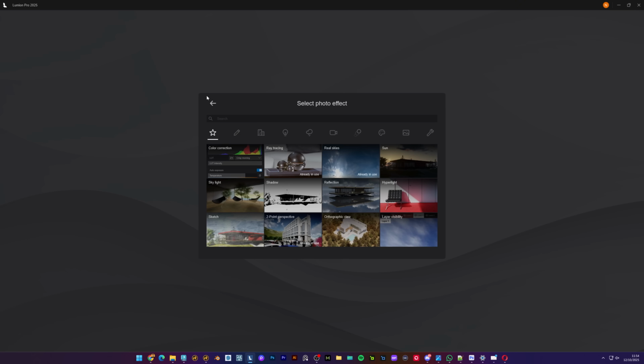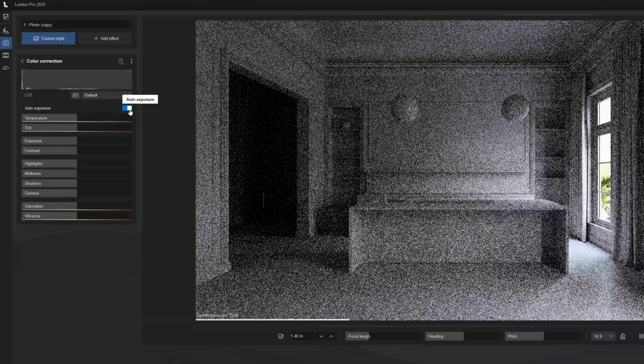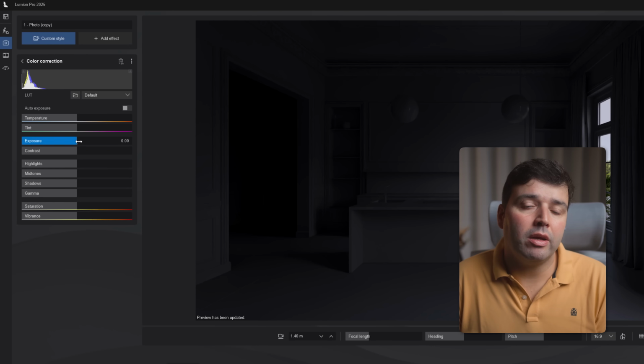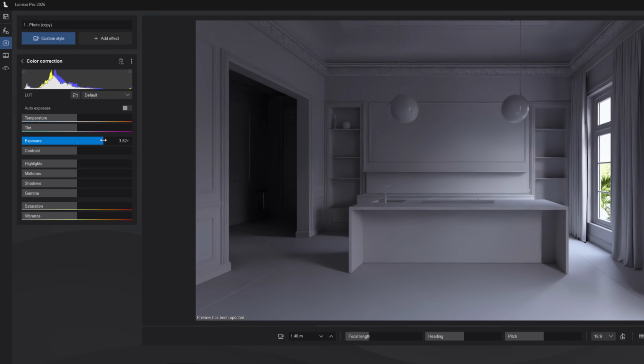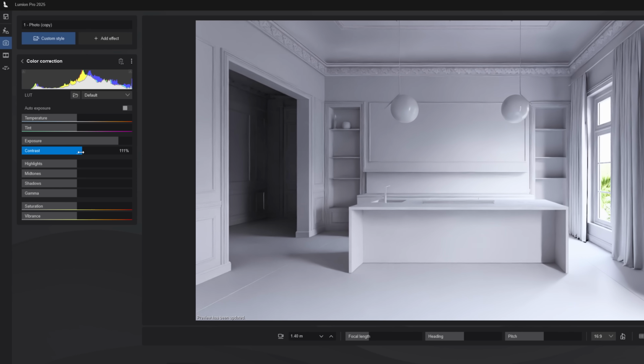And one bonus tip, always disable auto exposure from your camera settings. In my case, it's the color correction effect. You need consistent control over your lighting, and since we are here, adjust the exposure. This works similarly to a real camera. Even if you are in a low-lit scenario, if you let more light into the sensor, you will get a brighter picture. So the same applies here. Increase the exposure to let more light in. You can also add contrast, so the image doesn't look so washed out. And the rest you can keep by default.